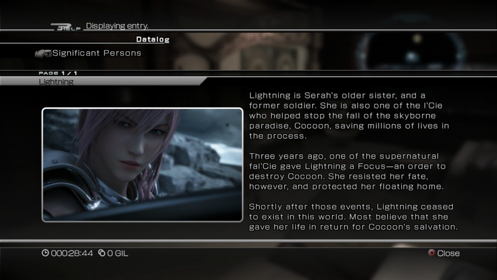Real quick, when I was playing 13, I think I understood better. Well, I definitely understand better now about what exactly was going on at the end of 13. I didn't realize that Cocoon was falling down to Pulse, and that's what was going to destroy Pulse. I thought it was just a random meteor that got summoned because we destroyed Orphan. And I didn't know what exactly that did or didn't have to do with the Maker. But yeah, I should have known better.